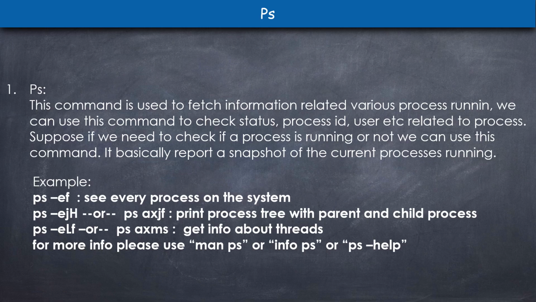This will give information about threads. Suppose we have a Java process and Java runs many threads. If you want to get information about different threads, you can use this command. And there are many options. For example, suppose I have HTTP installed, like an Apache server, and I'm not able to reach the website hosted on that Apache server.